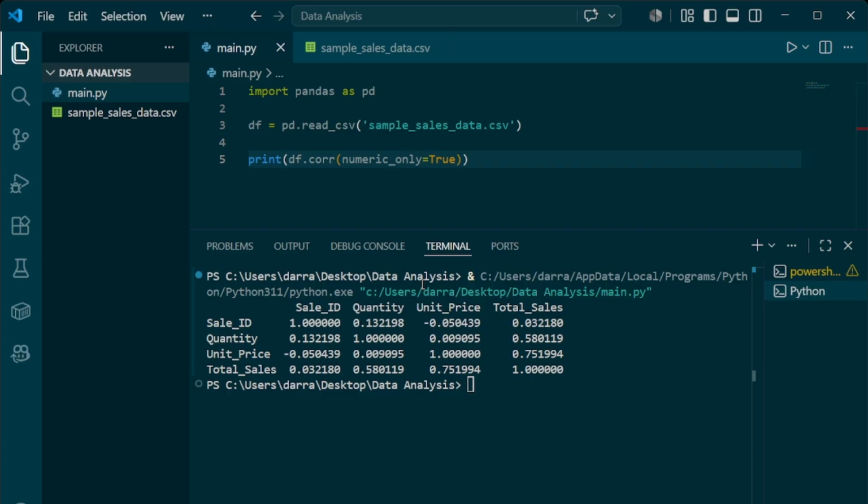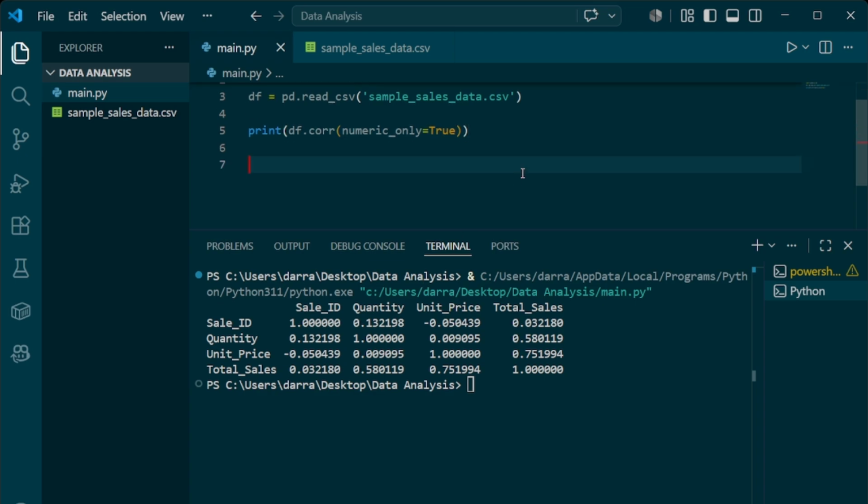Then suddenly we see 5,000. So we have sale values like 100, 120, 130, or 180. Then suddenly you see something like 5,000. This might be an outlier.